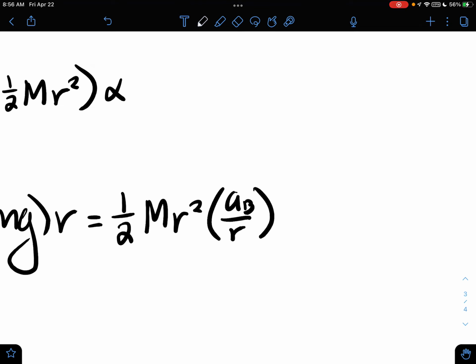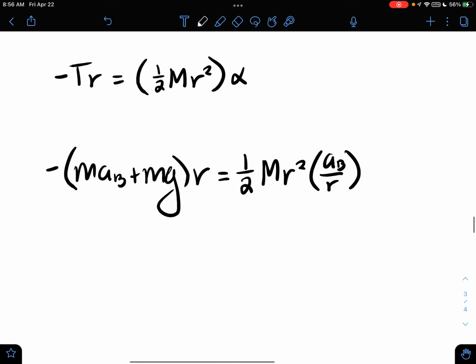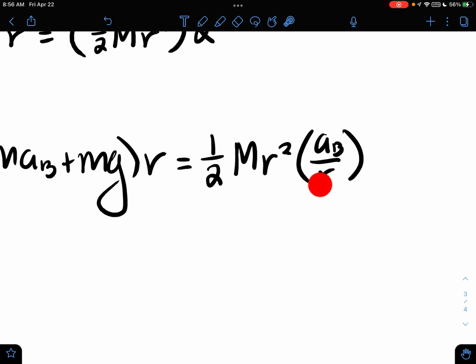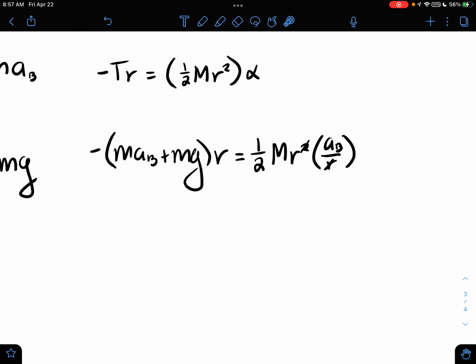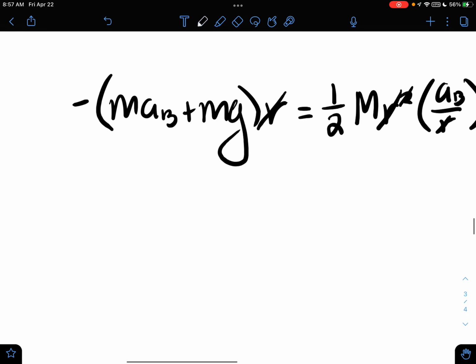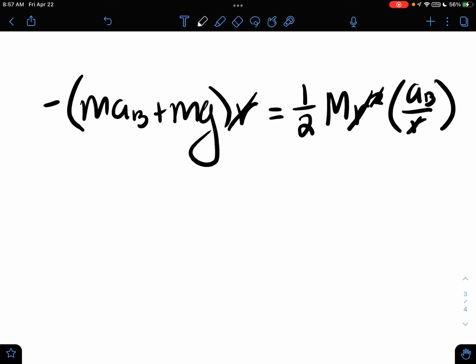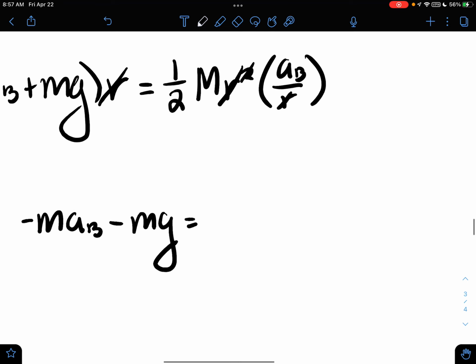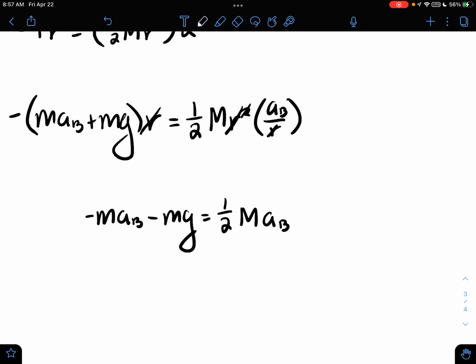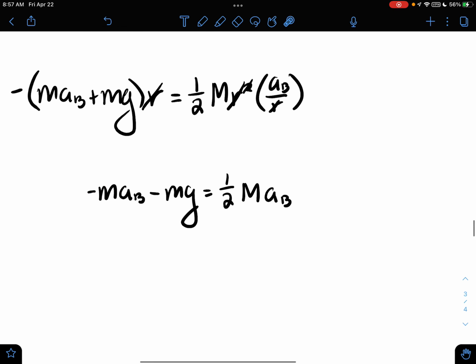Now we just do some fun algebra, fun and fresh algebra. We love algebra. to get some of this to cancel out. Right? R squared over R, that's just going to become 1R, just R in the numerator. Then there's an R on this side and an R on this side, so I get to cancel out those as well if I just divide from both sides. Right? And I'm just going to distribute in this negative to open up the parentheses and make my life a little easier. So now if I rewrite everything, I'm going to get that negative m a_B minus mg equals 1/2 M a_B. Cool. Now what I do, isolate this, get all the terms with a_B onto one side.